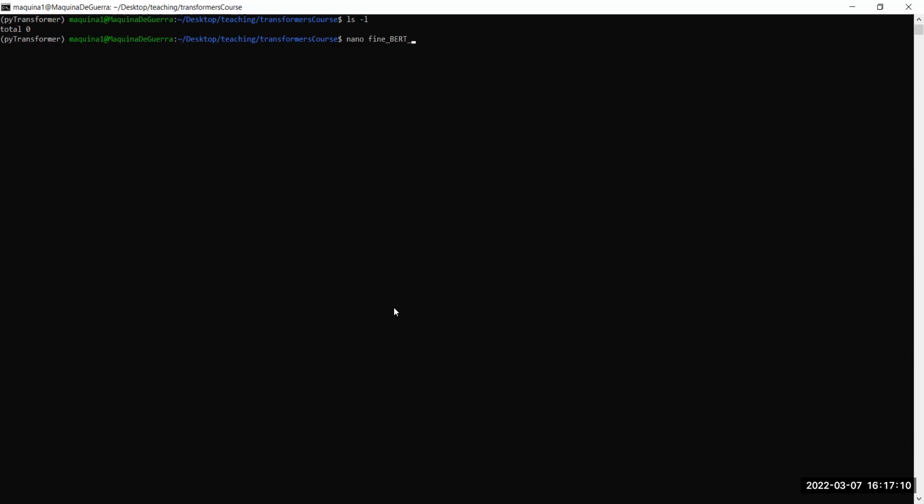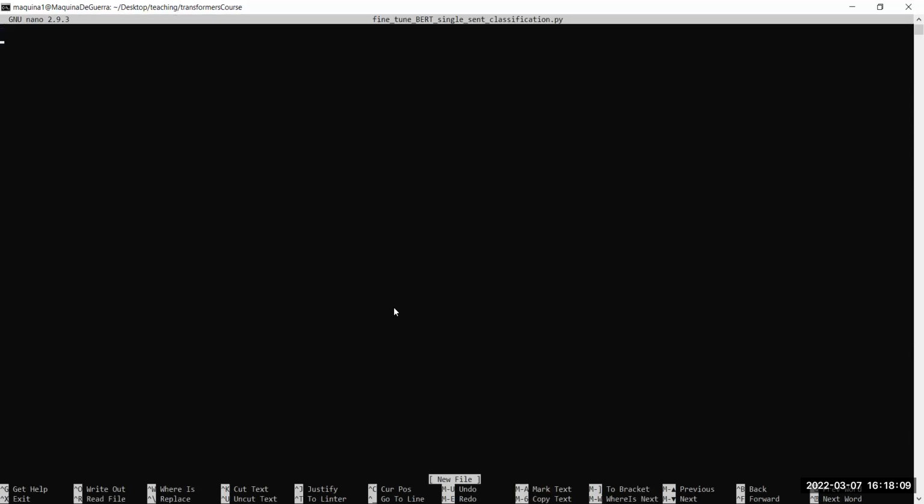All right, so let's call this one fine-tune BERT. So it's going to be a BERT model for single sentence classification. So what this means is that we're going to take the original BERT, and at some point later in the semester, I've already given a lecture on just the original 2017 paper, the encoder decoder with multi-head attention. Then later in the semester, I'll probably go through a few of the iterations, BERT, RoBERTa, and then GPT. That seems like a reasonable thing to do. So we'll see. All right, so I'm going to say fine-tune BERT single sentence classification.py. Okay, so we've got our script.